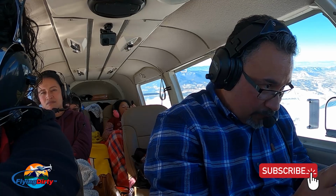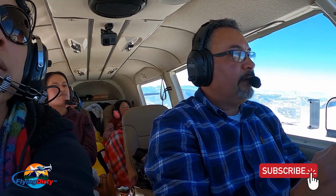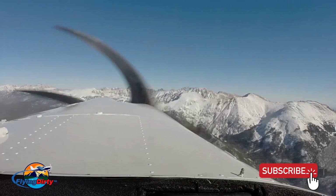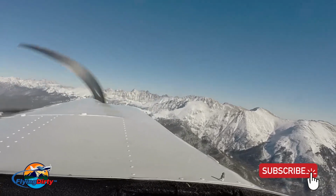Traffic over here? There's traffic? Oh yeah, there is traffic. There's another guy flying. Matter of fact, he's coming right from the channel we're going to go into. Uh-oh. Yep, and he is 900 feet below us. So we got to keep an eye on him. We don't have a lot of room to maneuver since we have these peaks in front of us, but there is the guy. And he's kind of heading in our general direction, so let's keep an eye on him.